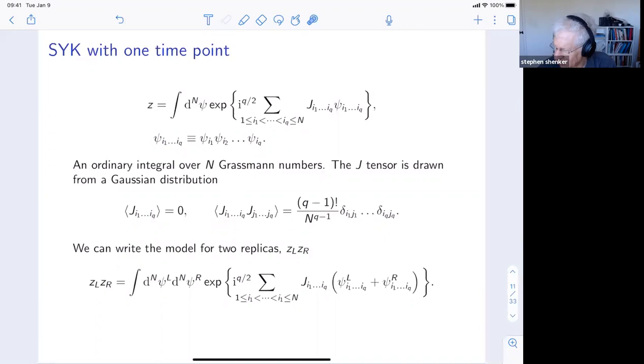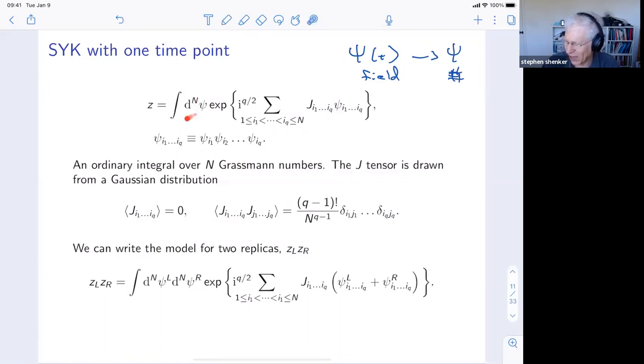We've replaced a Grassmann field, which is what you use to make a path integral of a fermion, by a Grassmann number. So the path integral that used to be over Grassmann fields to define the quantum mechanics is now over n Grassmann numbers. And you write an action, with an i because I have careful colleagues. These are the J_ABCD, and this is now the product of Q Grassmann numbers.